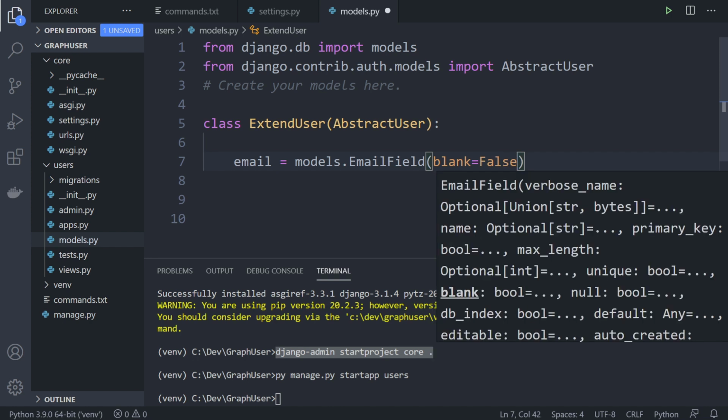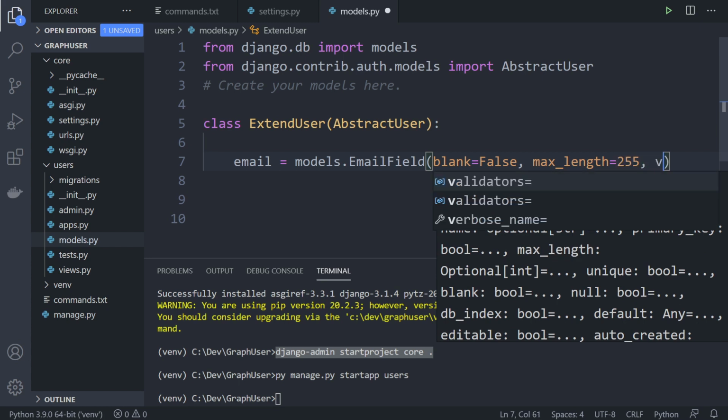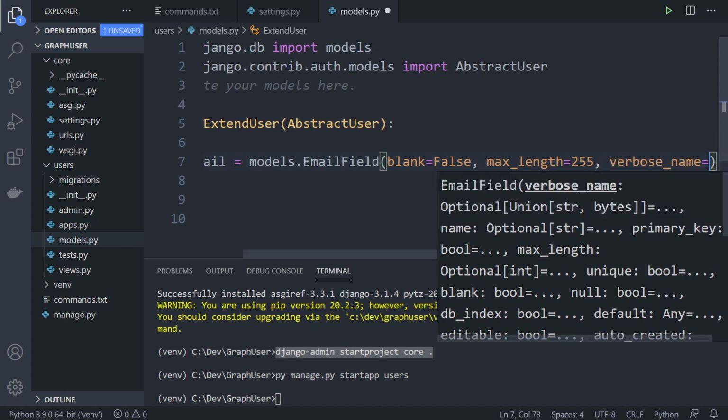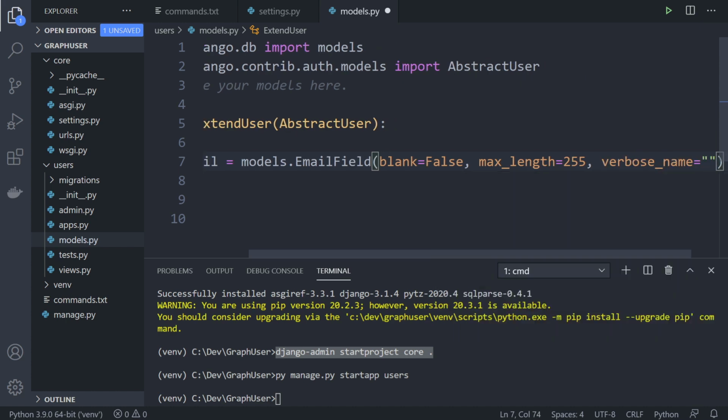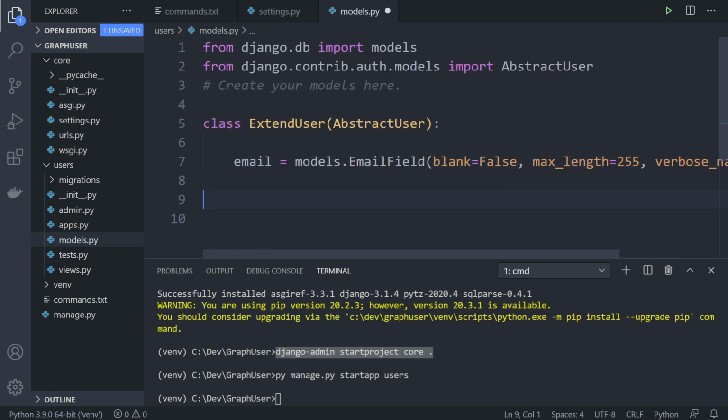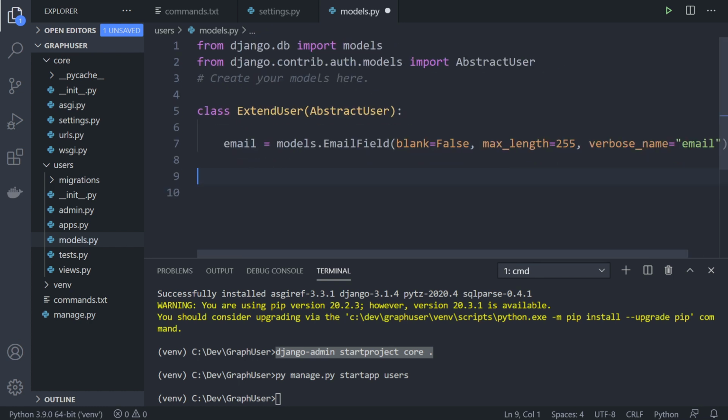So we're going to force the user to use an email, because by default, Django doesn't actually enforce this. Let's give this a max length of 255. And then let's give this a verbose name of email. Okay, so that's the email in place.